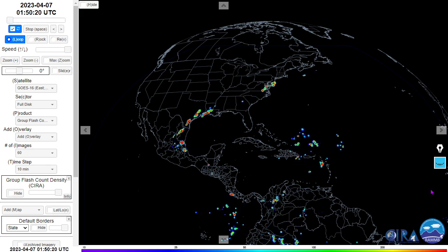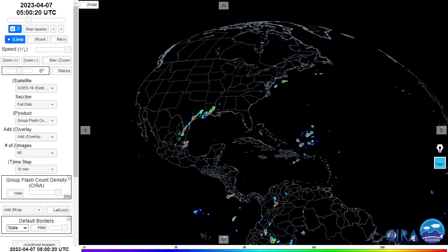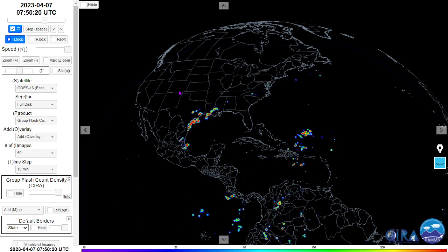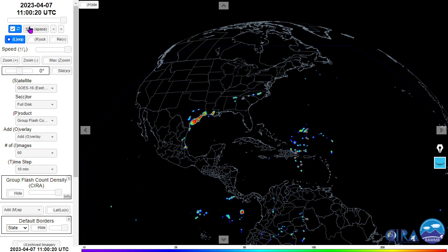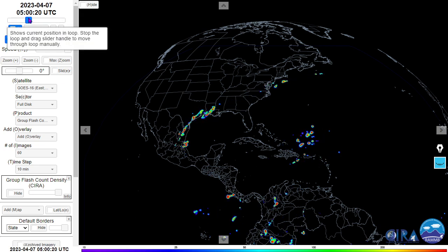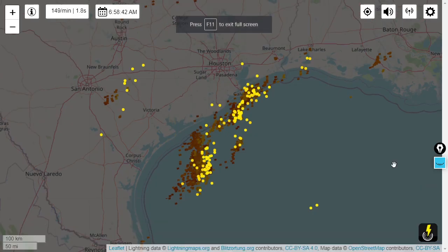Check out the lightning mapper. Dag, there is some crazy lightning here around the Texas Gulf Coast especially, and it's continuing. Also, some directed energy weapons here over southern Colorado. Look at that. Oh my God. Directed energy weapons, folks. Are you spooked? Check it out. Here it is. Oh, look right there. It must be the government. It's Project Bluebeam or something.